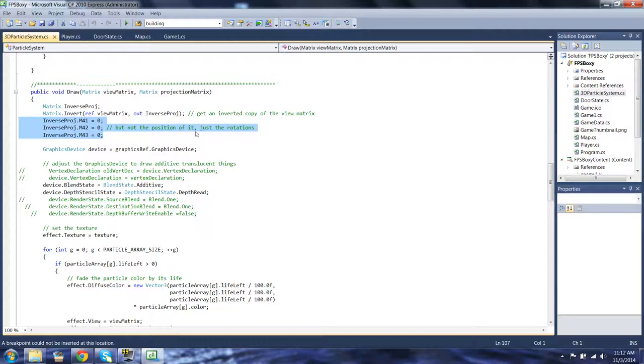The other thing is we're going to rip out the position that's inside the matrix, leaving only the rotational data. And this inverse rotational matrix is what we're going to use to make sure that all the particles always face the camera. We get a copy of the graphics device, and we do these 2 key things.